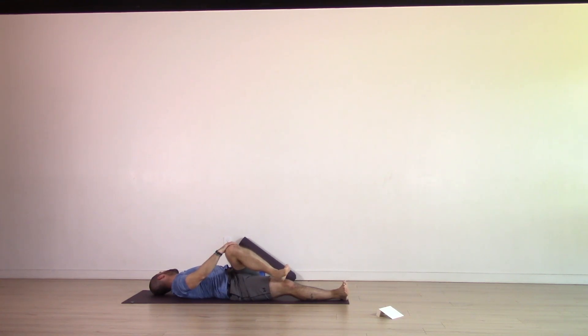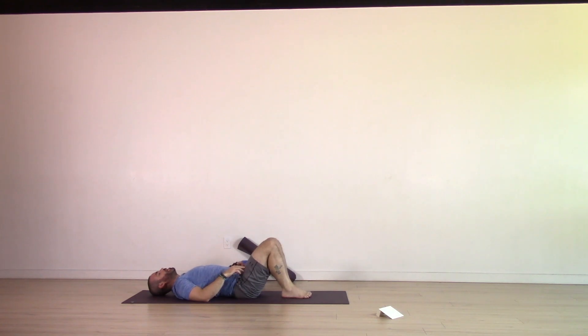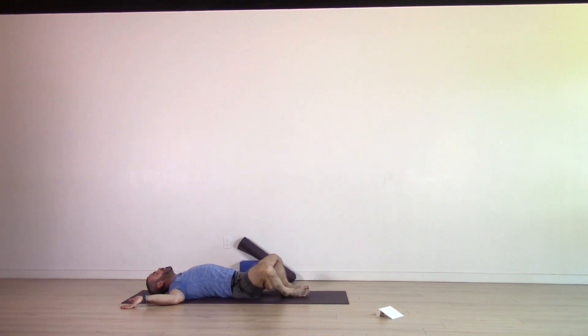Breathe. Inhale, come back to center. Draw the knees in towards the chest, hold on to the shins. Stay here for a couple of breaths — listen to your body. What's it telling you? Do you want to stay still? Do you want to move? Trust your intuition, trust what the body is telling you. Then eventually coming to stillness, release the legs, allow the soles of the feet to come back down to the ground. Bring the soles of the feet together, knees come out wide, and bring your arms to cactus — we're coming right back to where we started. Come back to that breath and once again move through a body scan. How have things changed? How has your body responded? How has your mind responded?